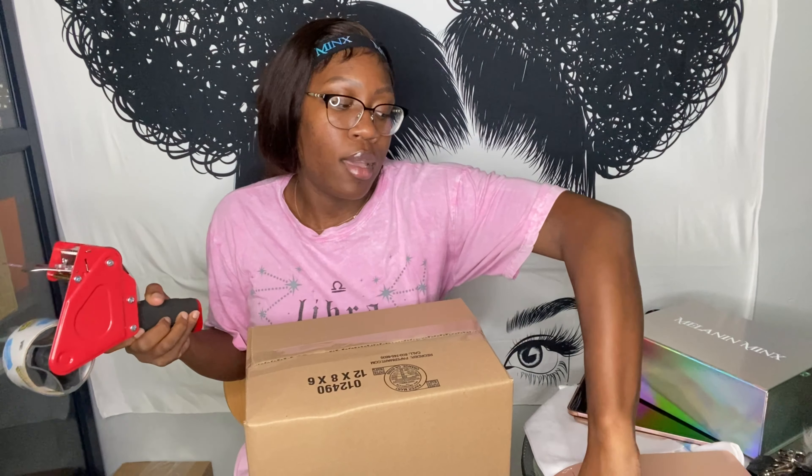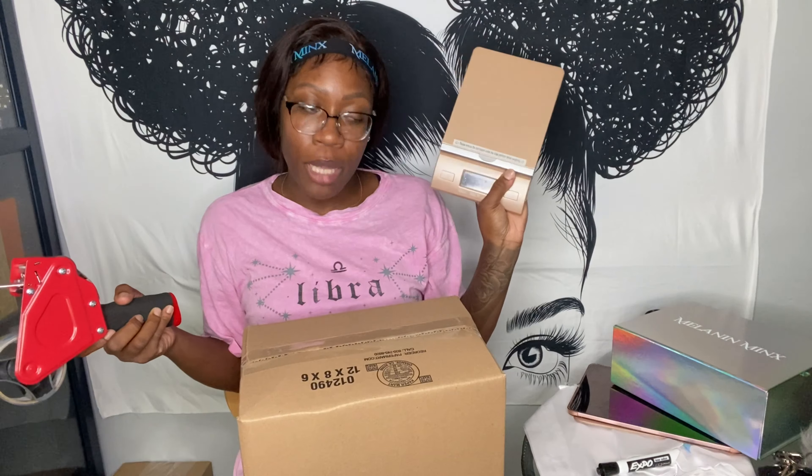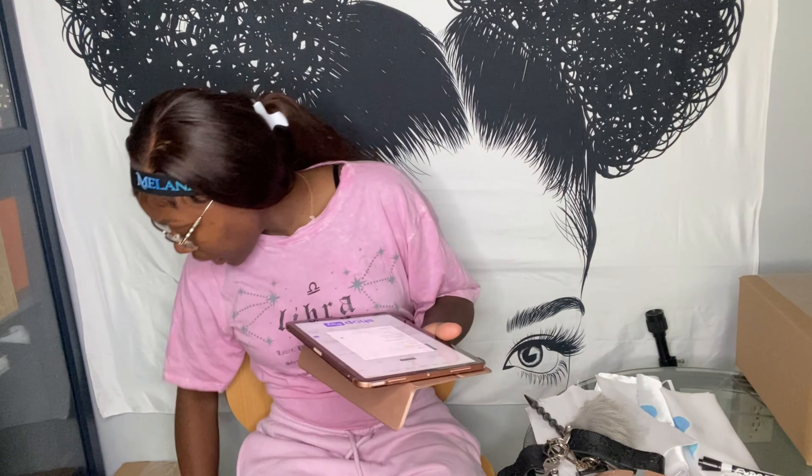When it comes to shipping labels, I have my pink scale from Amazon. I usually don't need to weigh everything because I know the weights off the top of my head from doing it so long. One bonnet is usually two ounces; wigs are usually between 28 and 35 ounces. I'll double-check sometimes — I turn on my scale, and I estimated 29 ounces. It came out to 30.